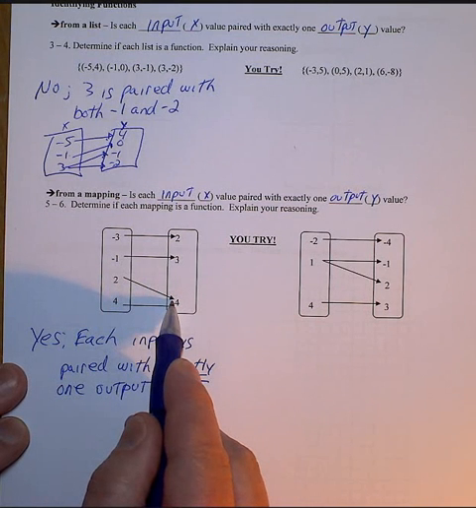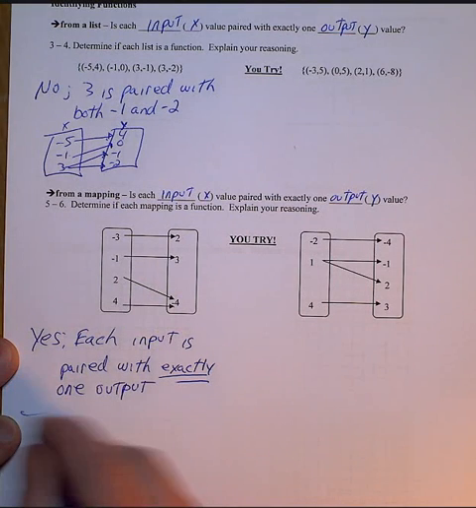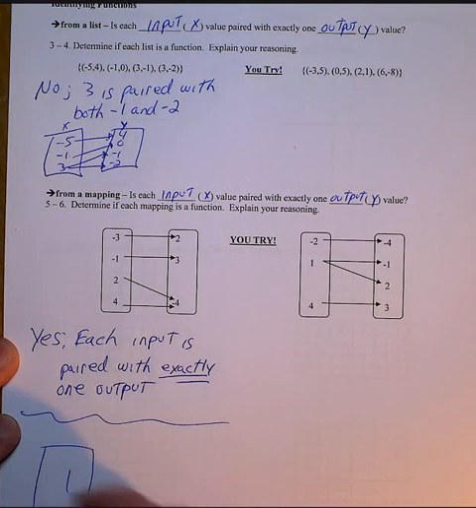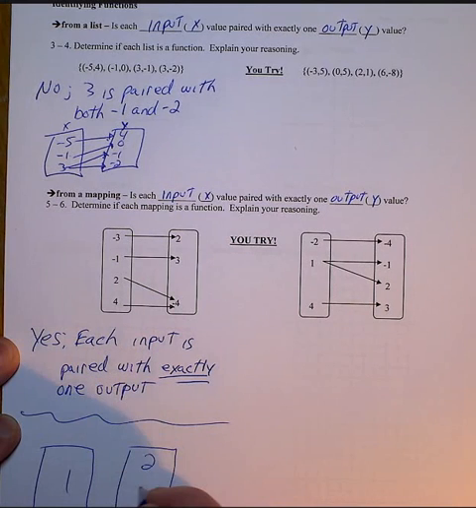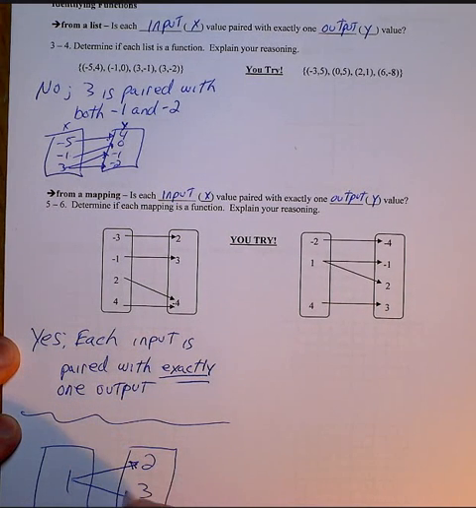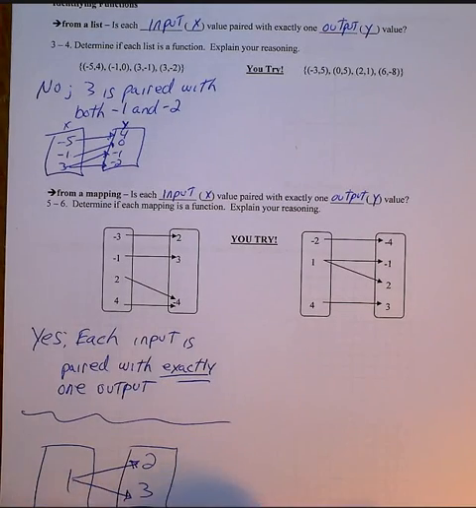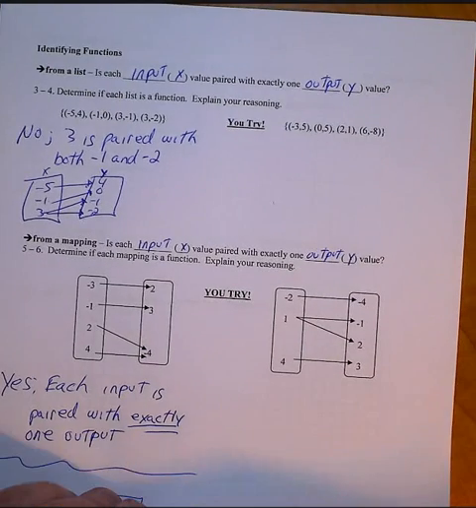Okay? And if it's the other way around, for instance, a different example, if I was going to map 1, 2, and 3. Well, if 1 gets mapped here, and 1 gets mapped to 3 also, that's not a function because I have a choice here. This would be like an ordered pair of 1, 2, and 1, 3. Those x values are repeating, so not a function. Okay, so there's a you try. You guys can try that one. Come up with some questions for tomorrow.